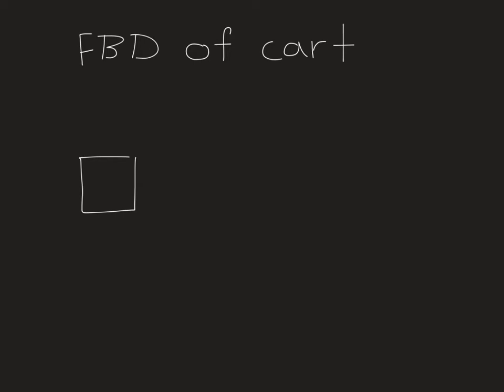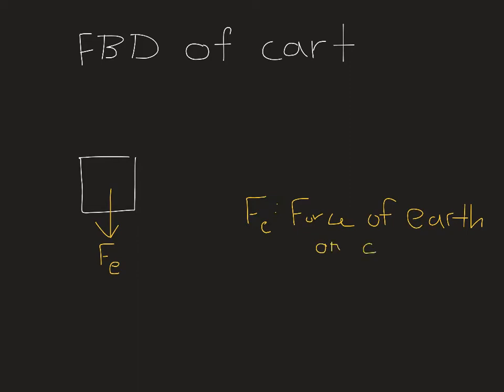Well, the first thing we need to do is start identifying the forces. What are the forces acting on the cart? Well, you might say, hey, there's some sort of downward force from the earth pulling down on it. We call that gravity. We can label it Fe for earth or Fg for gravity, but it's the force of the earth on the cart. So now on our list off to the side, we're going to write that. Force of earth, the object, on the cart.